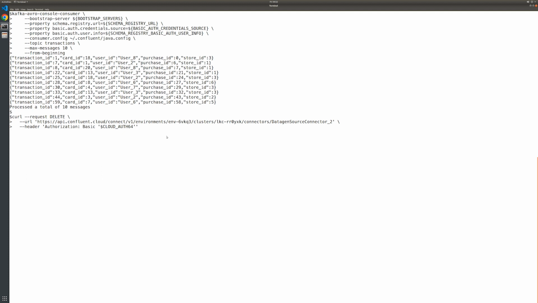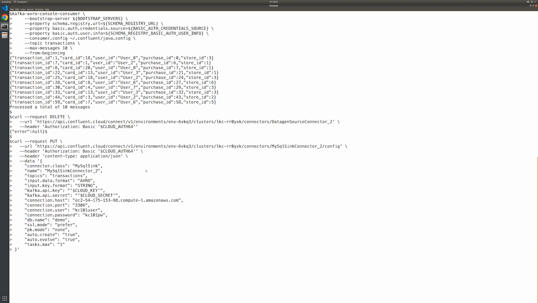So by this point, we've set up the beginning of our data pipeline. We made a connector to generate data to a Kafka topic. Next, we can establish the downstream side of our pipeline by setting up a MySQL sync connector. This connector will consume records from the transactions topic and write them out to a corresponding table in our MySQL database that's running in the local Docker container that we started during the exercise environment setup steps.